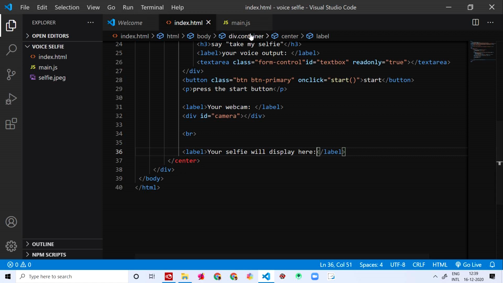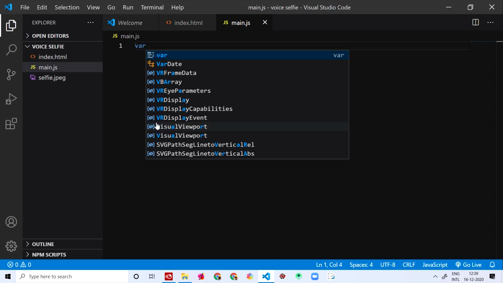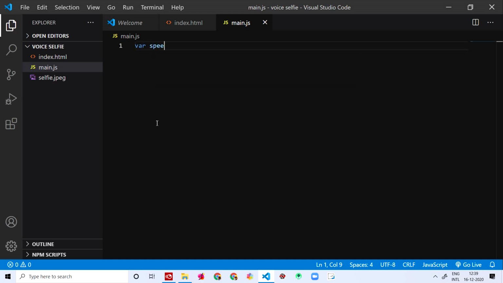Now let's come to the main JS and do the backend that we have to do. First of all, we have to create a variable, speech recognition, equal to window.webkitSpeechRecognition.